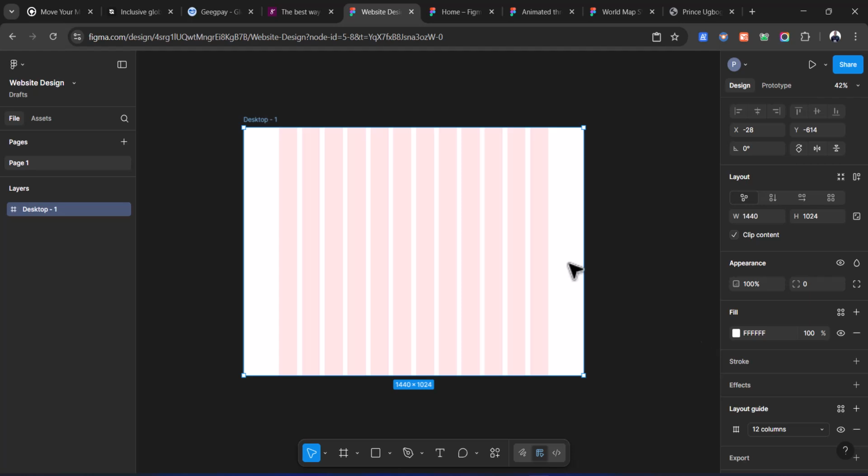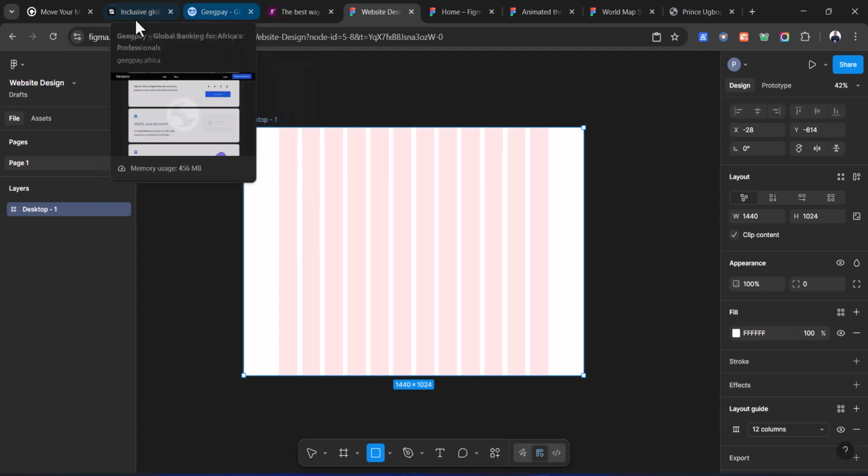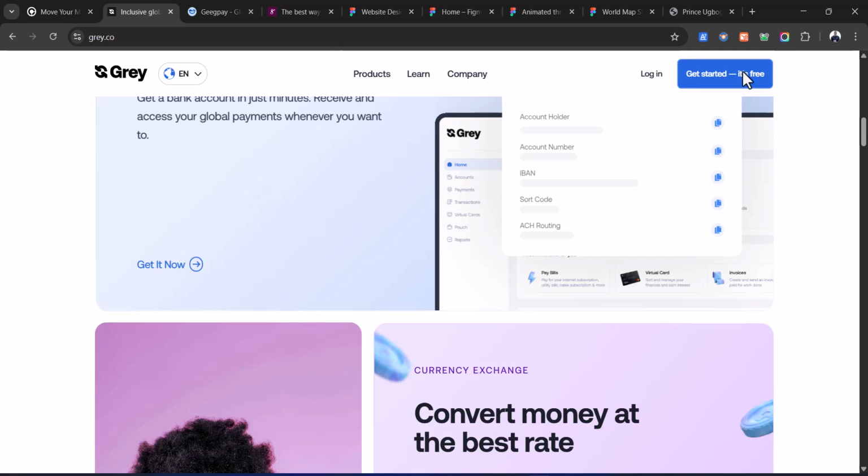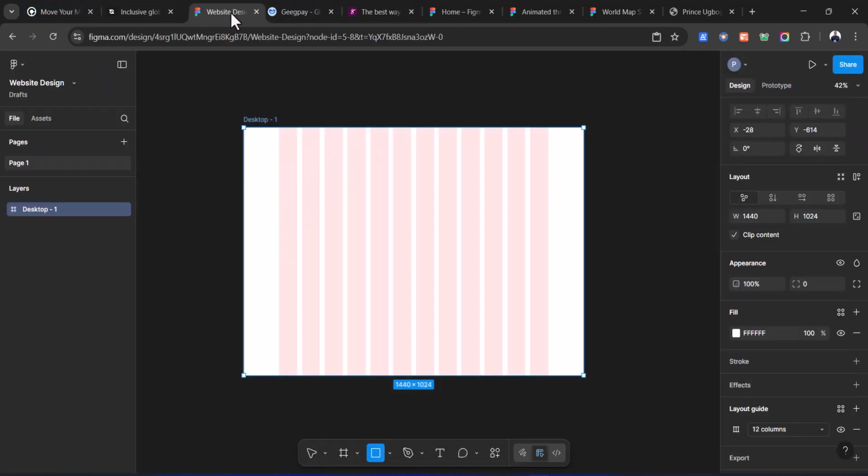So once I set up my layout guide, the next thing is I want to start building my structures. Like for those of us that have been following me for a while, first thing I do is I map out my layout. So for this guy, I want to map out the layout for my header. Maybe I'll just bring this guy close so I don't switch too much.